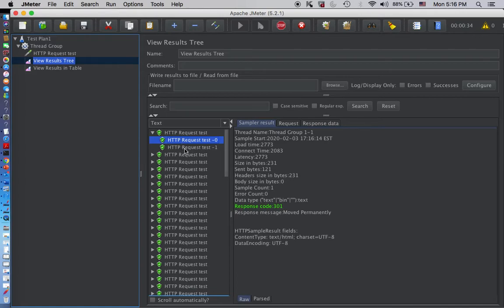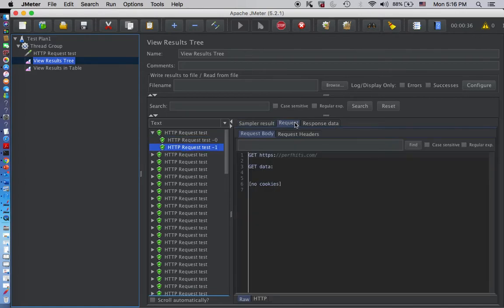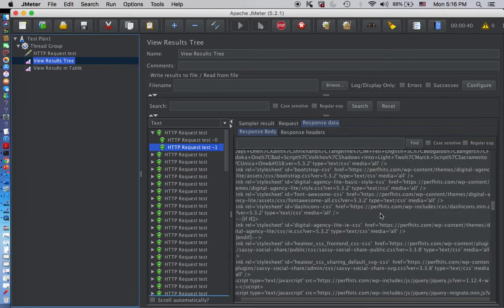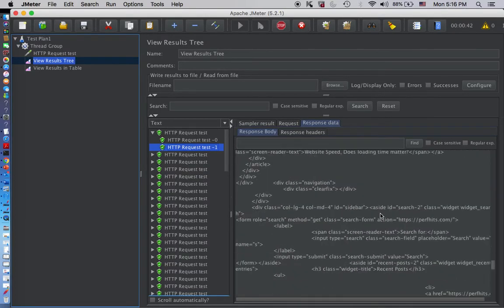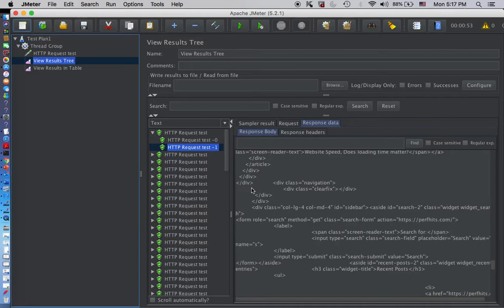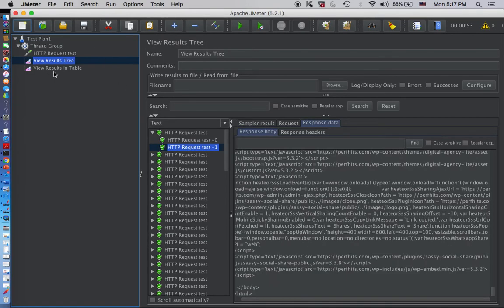This is the request that I'm getting. I'm getting a proper request and response. You can see whatever the code is up there, it's coming up there. So let's stop it. When I say stop, it will show this message that it's shutting down all the threads. It will take some time so that it does not break at the last user. So let's look into the table.